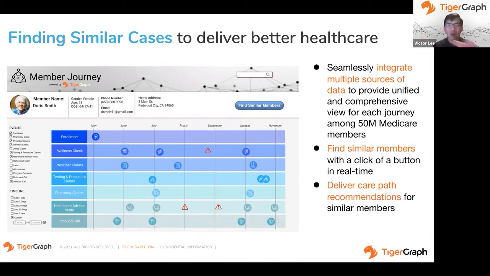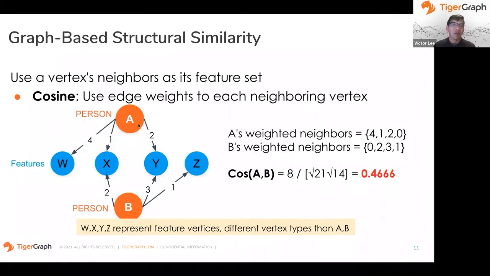So you model this situation as a graph. And the way you do that is, for each person, you have the different events or attributes as other nodes. So the person is a node, and these different features, again, it could be a diagnosis, it could be every little encounter they have with the healthcare system, is another feature. And then there are scores to indicate, could be the recency, the strength of how many times this happened. There are different ways you can assign weights, but what you end up with is a weighted vector or a weighted list of scores. You now look for other people that have similar lists with similar weights. You can use a formula like cosine similarity to give that a score, and people that have high cosine similarity scores are very similar to that patient.